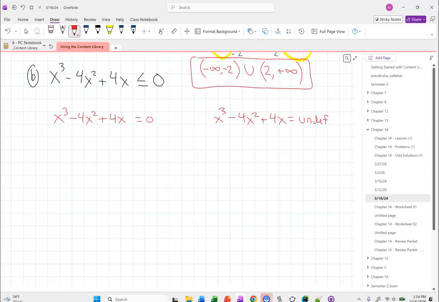All right. So again, I start by taking my inequality, writing an equation where it's equal to 0 and an equation where it's equal to undefined. I like to start on the undefined part first because it's the part that students tend to forget. So I like to do it first to remind you not to forget that part. What type of function do we have that we're setting equal to undefined? Cubic trinomial, or more generally, it's just a polynomial. Can polynomials ever be undefined? Nope. Oh, we're done.